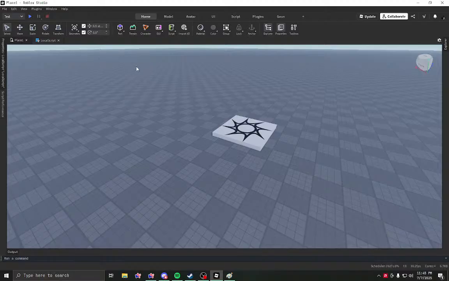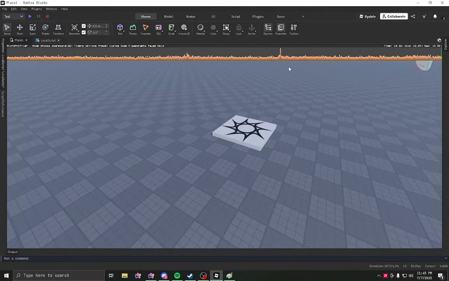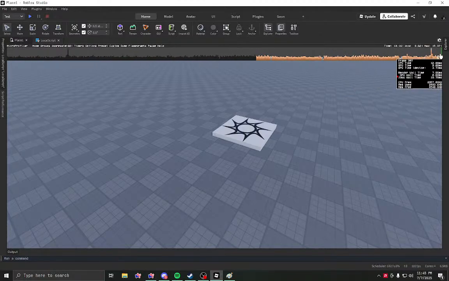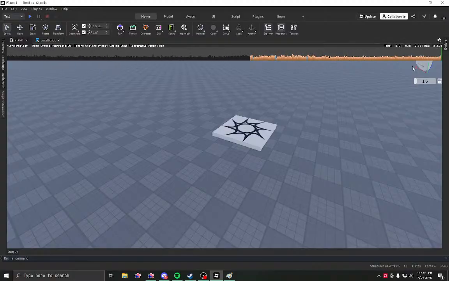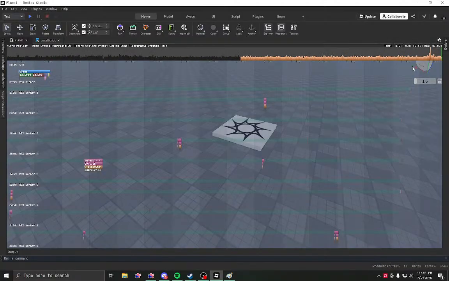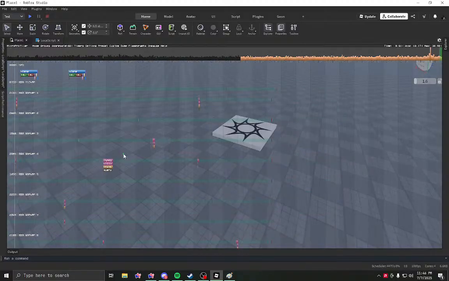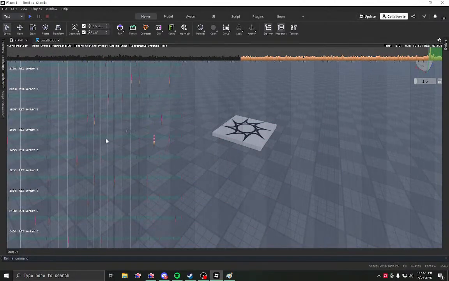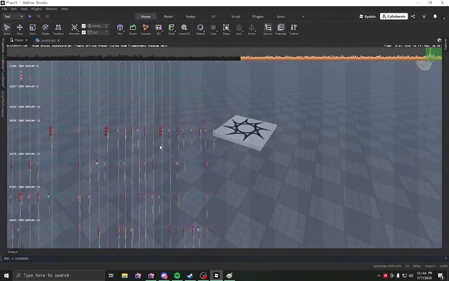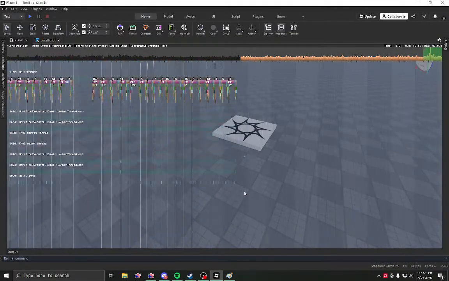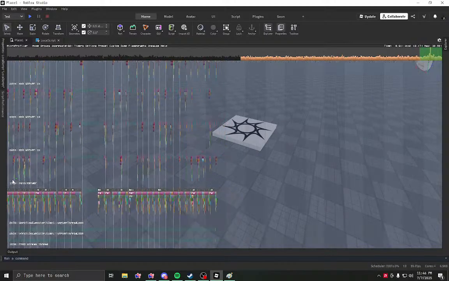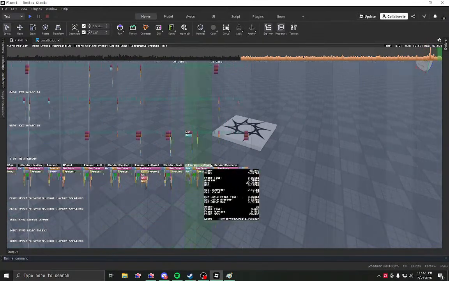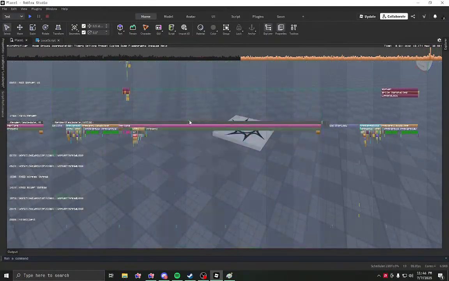And to enable the micro profiler, you do Control Shift F6, and you can see you have this graph right here with the frames. You can pause it by pressing Control P, and it shows you the threads, and where code is usually run is in main render. This is serial, you can see it's very long.